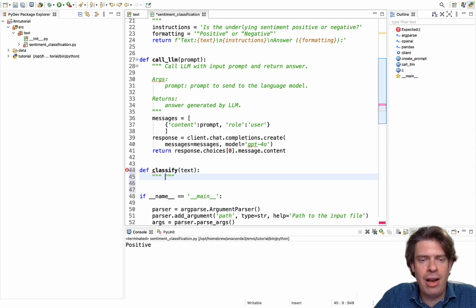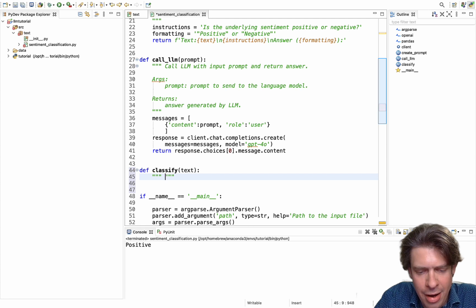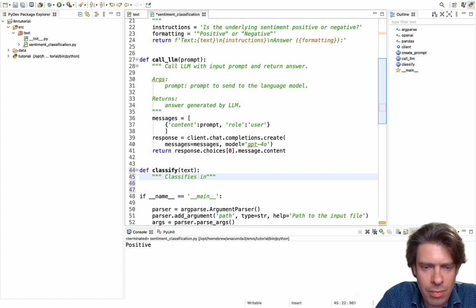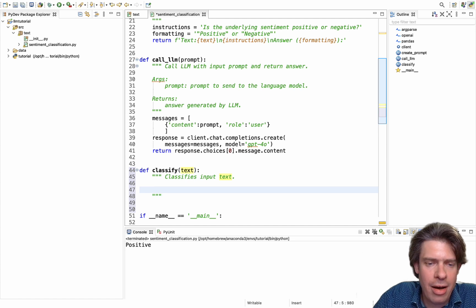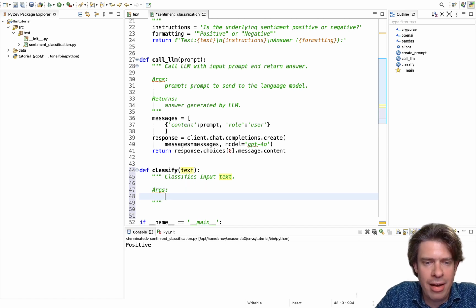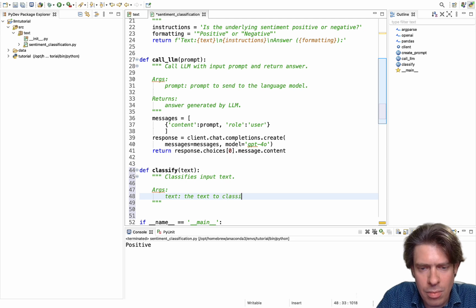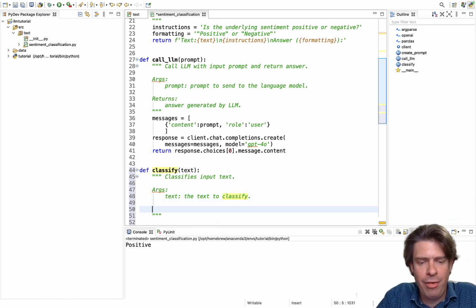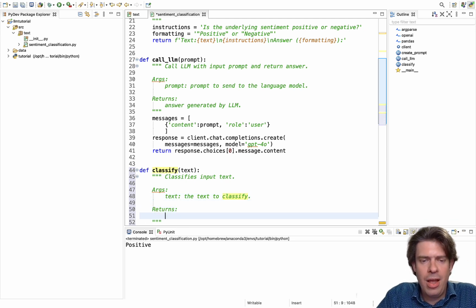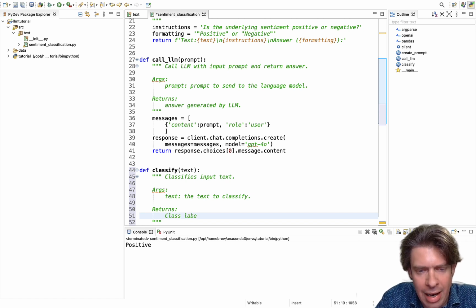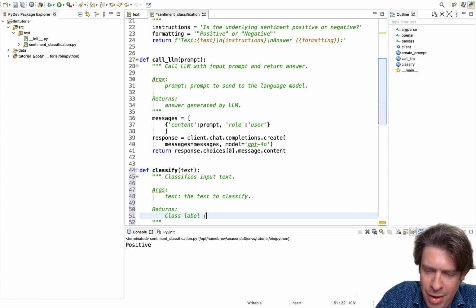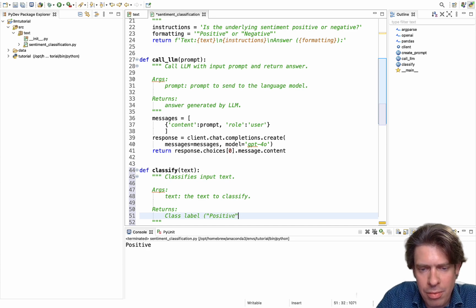And here I'm going to write a little bit of documentation. So here this is going to classify the input text, using the input text as argument. This is the text to classify. And the output of that function is going to be the class label, which is either positive or negative.